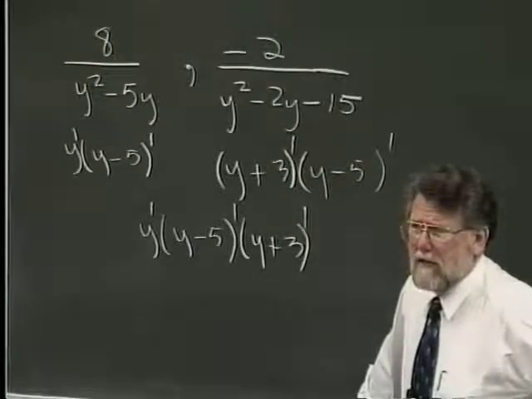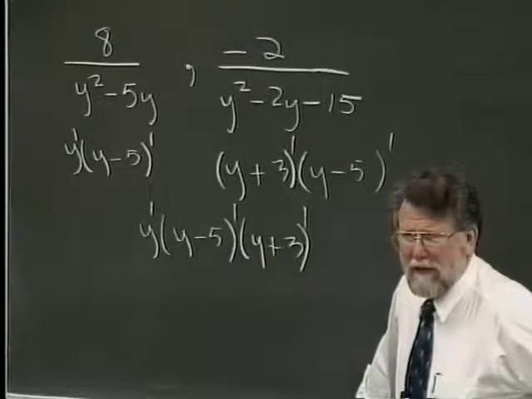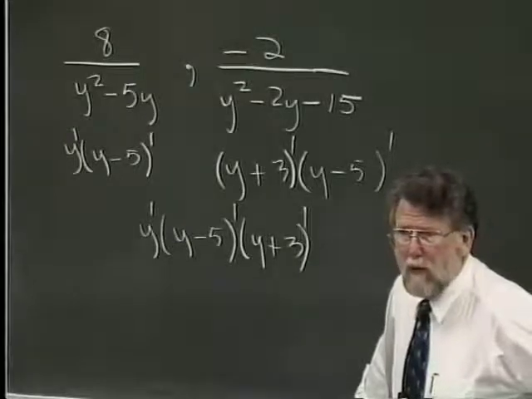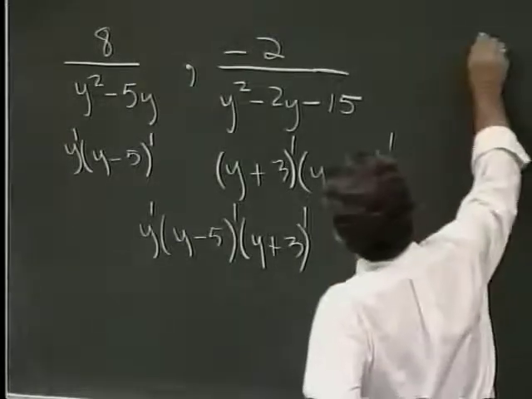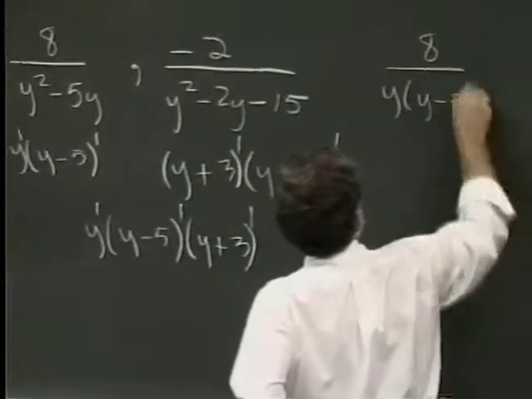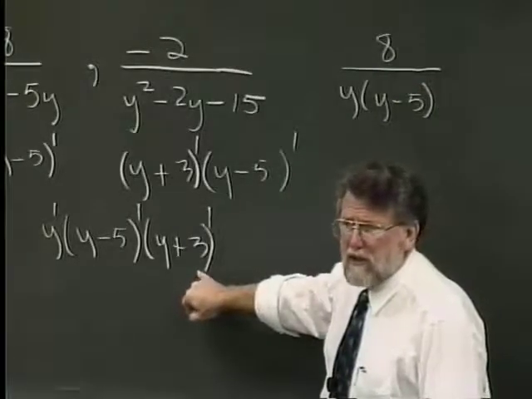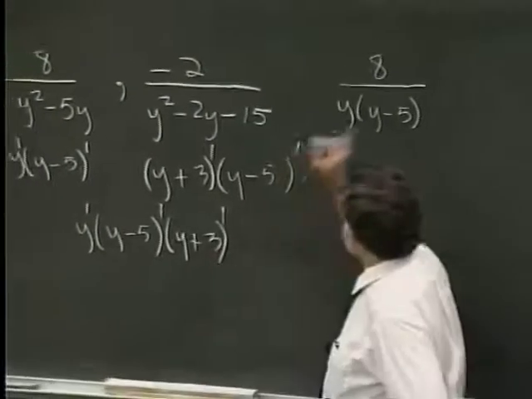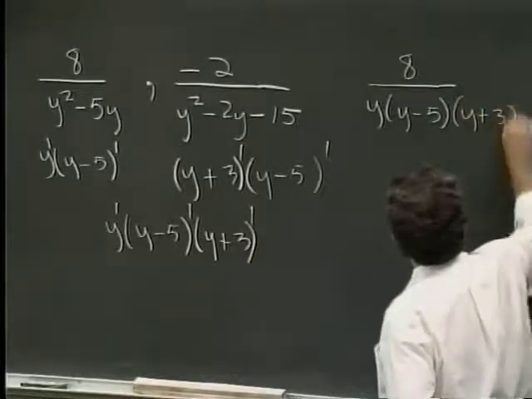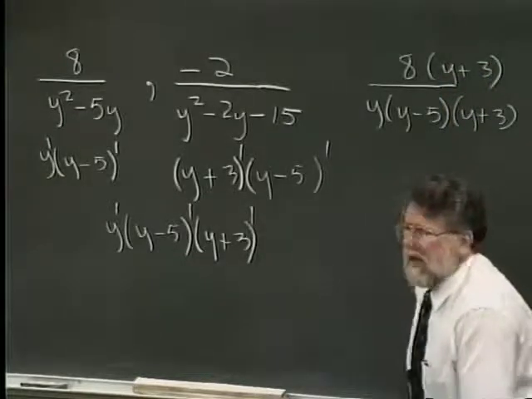Now, I can't pass up the next step. I'm sorry. If you were to change each of these together, so you could add them, you want to change them to a new denominator, what would you end up doing? Otherwise, if I have 8 over y times y minus 5, how can I write it so it has this new denominator? Just look for the missing factor. What was missing here? It needs a y plus 3 in it. So what are you going to do? Bingo. It's been changed.